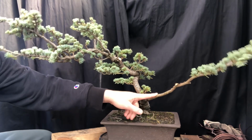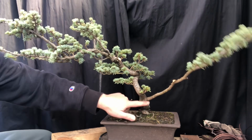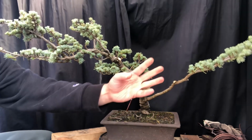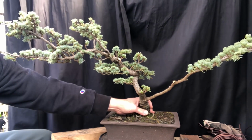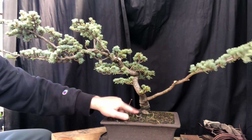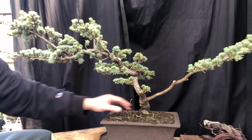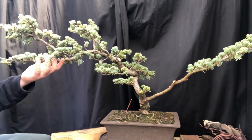It has this branch here, which is what's called a sacrifice branch. A sacrifice branch is a low down branch that you just let grow. See how there's no foliage and there's only the tips, to enable the base to thicken up over time. So that's done a really good job of thickening this base up and having a nice nabari. Now it has one nice big strong kind of branch.